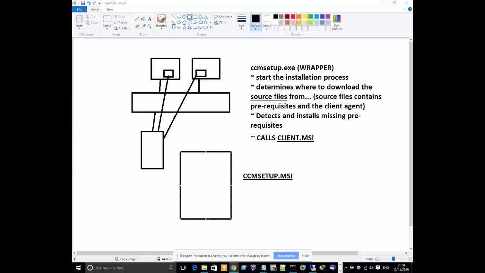Yeah, I can't really see. Does anyone see anything that really describes in detail what ccmsetup.msi does?